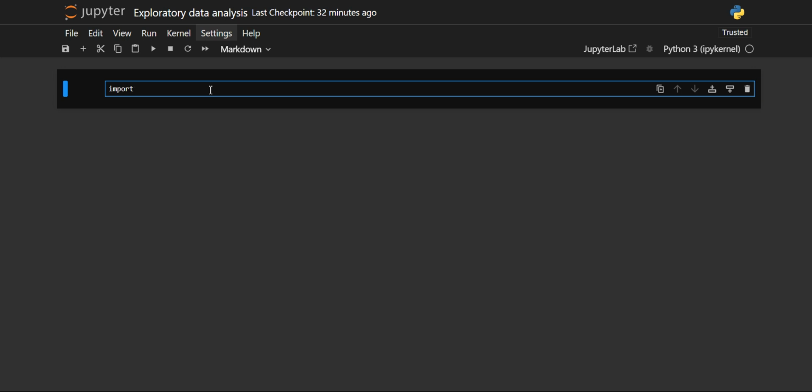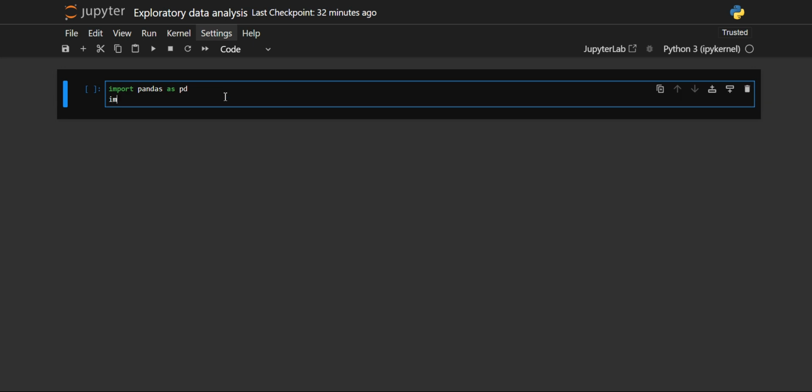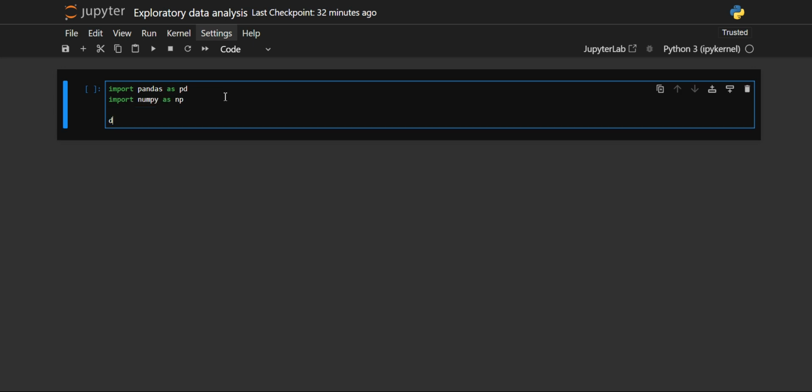So we will start by importing. We will import pandas. Then we are going to import numpy as np. Now let's create a data frame.